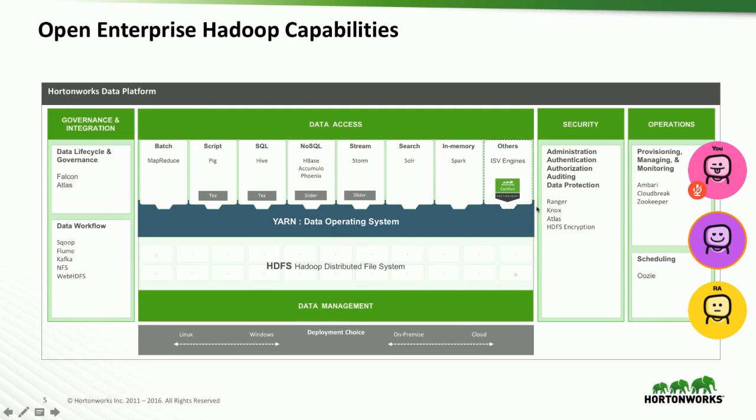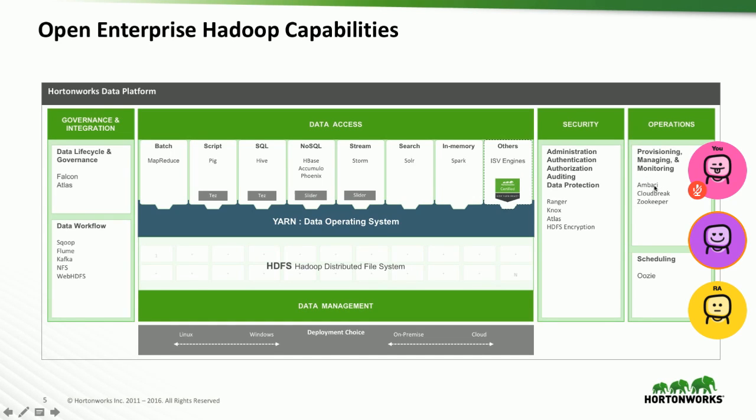So one of the interesting things about Hadoop and the Hadoop ecosystem HDP is that not only can you work with a MapReduce API, but we can work with a whole collection of APIs and environments from Pig and SQL to Spark and Solr and Storm. So for all these various data access engines, you have a series of tools to provide enterprise operations, security, and governance.